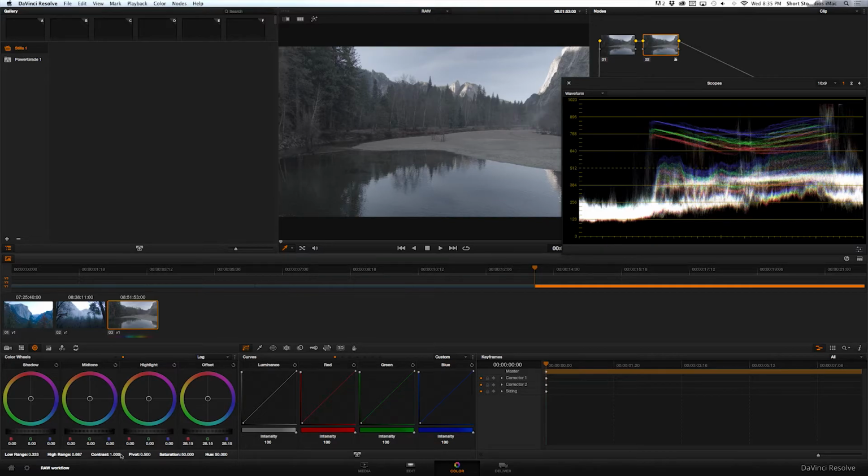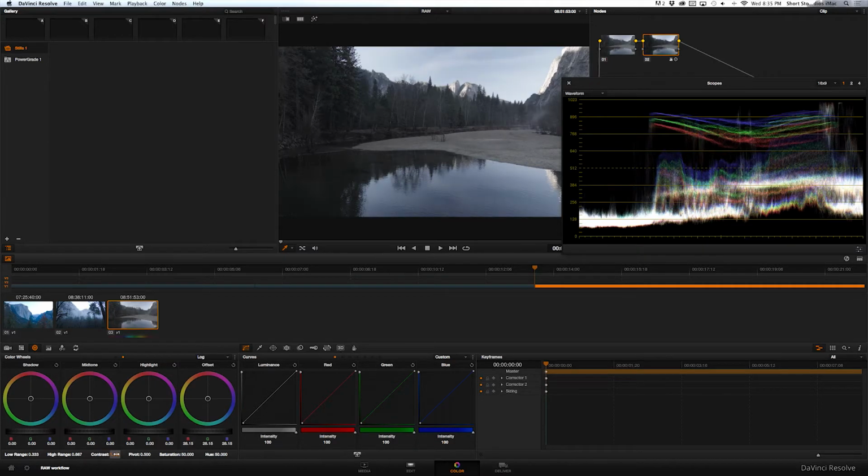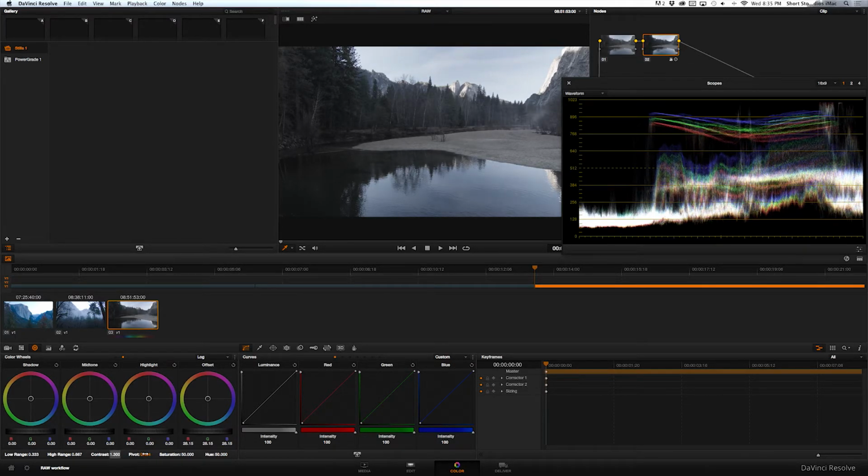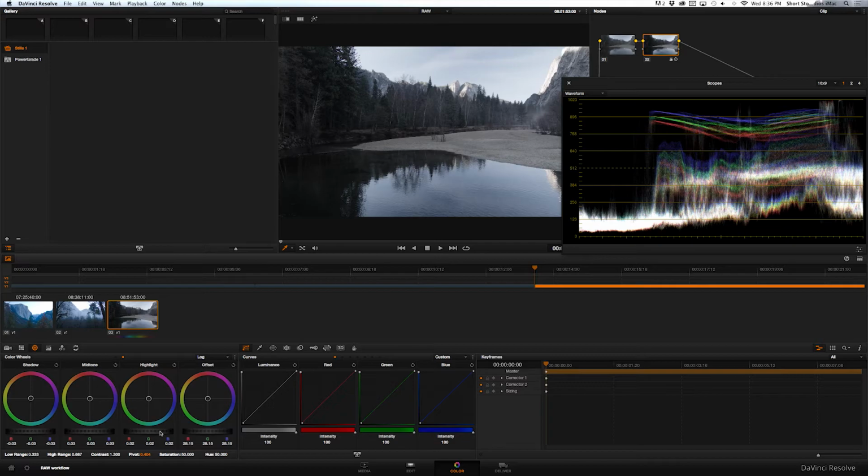With our waveform centered, we can now use the contrast to expand the waveform. I've noticed that 1.3 is typically a sweet spot with my shooting style and is what I typically set my contrast to. Now use the pivot control to finely tune your spectrum. Next, I'm going to bring my shadows down to the base of the waveform without clipping. Center your midtones and push your highlights. At this point, your waveform is looking healthy and you're properly exposed.